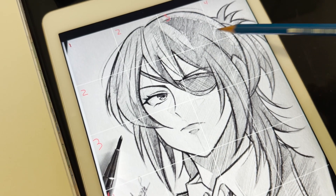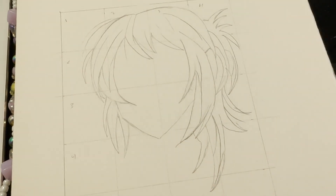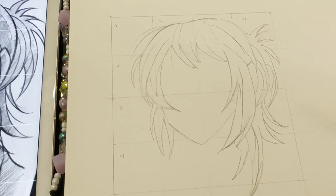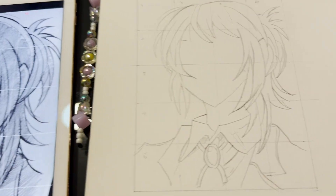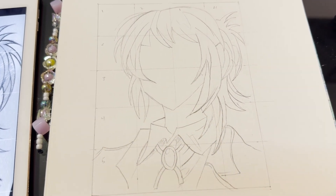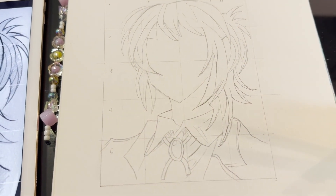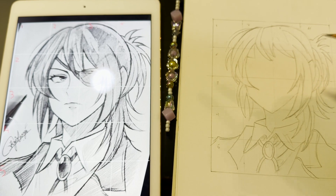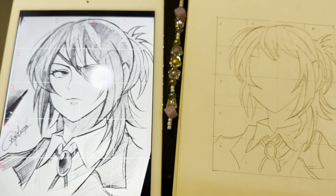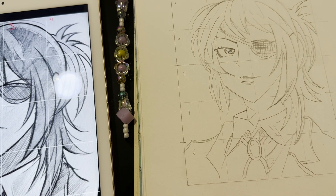Hair is quite easy, so let's continue drawing this part and this part. I finished drawing the hair — we can fix it at the end. Now I'll continue with her neck and clothes, leaving the face for last. I finished drawing the clothes too — when drawing you can add your own style, you don't have to copy exactly. Now I'm continuing with the face: I'll draw the eyes first, then the nose and mouth. Shading will come at the end.